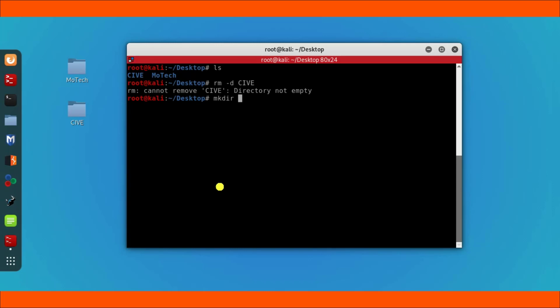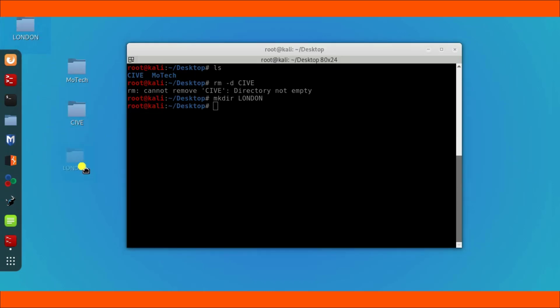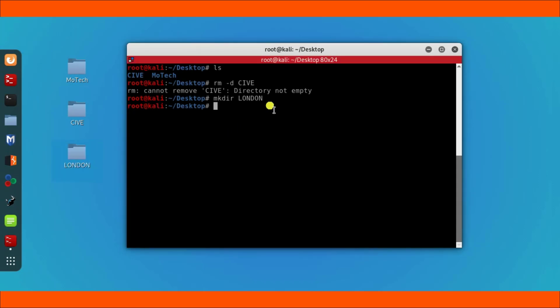Let me mkdir London. As you can see here, the folder with the name London is created. Once I want to delete this, I can say remove directory. It is removed because it is empty. There is no content in the directory.